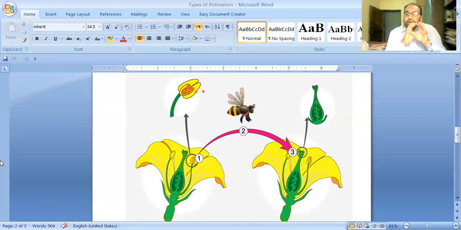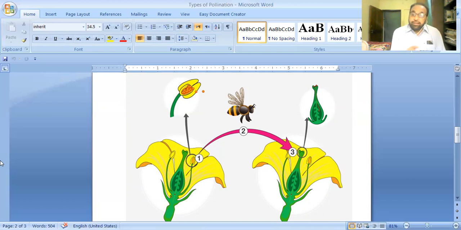But the flowers are unable to open. So ultimately, there is no way except self-pollination. This condition, this strategy, this contrivance, this mode of nature is called cleistogamy. The most common examples are Oxalis, then Portulaca, and in some other flowering plants it also takes place. These are the two strategies for self-pollination.